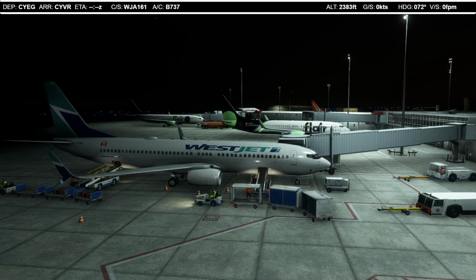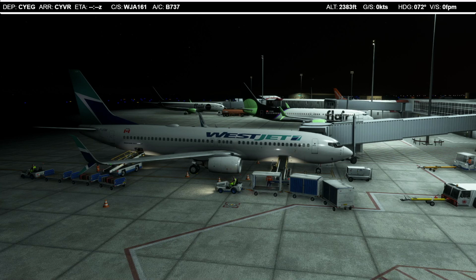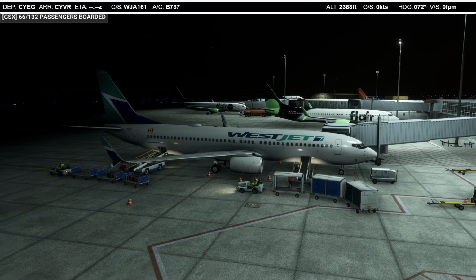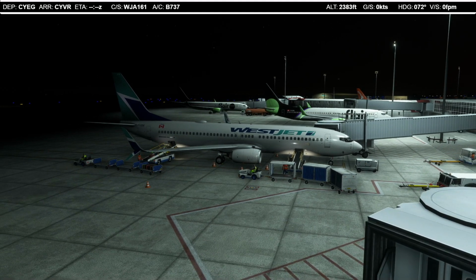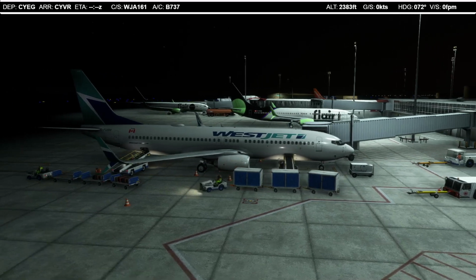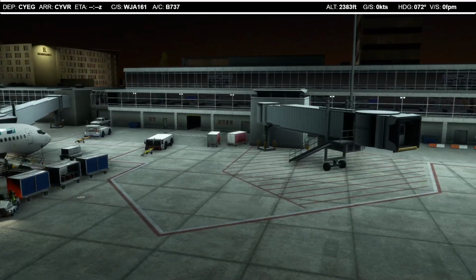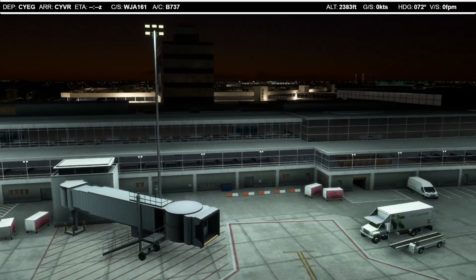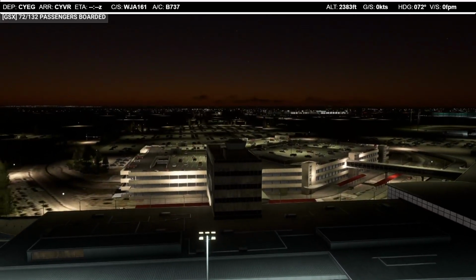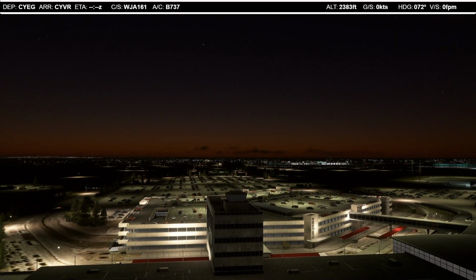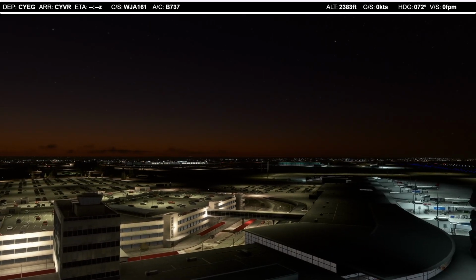And yeah, some more new stuff. First of all, GSX, I have finally installed it for Microsoft Flight Sim. It is very similar to the one we know back from P3D, so that's a good thing. We are kind of used to how it works. On top of this, I have a new scenery as well, which is the FSimStudios Edmonton. And yeah, you can see back there, sun is coming up. And this is exactly why I've chosen this flight time. It's an early morning flight, departing from Edmonton at 7 AM. I think we're a little bit behind schedule now, but that's fine.